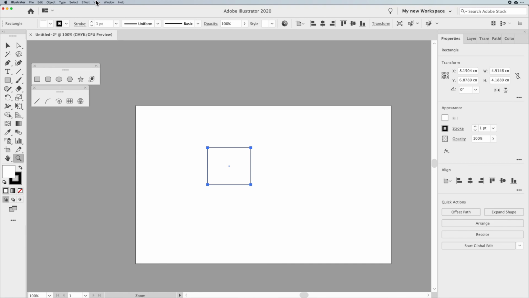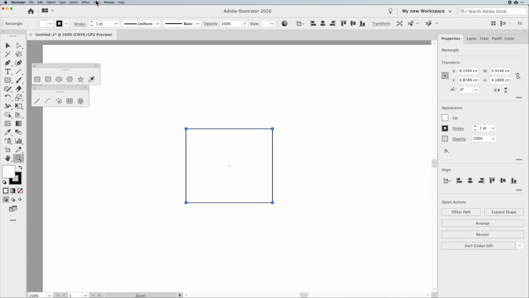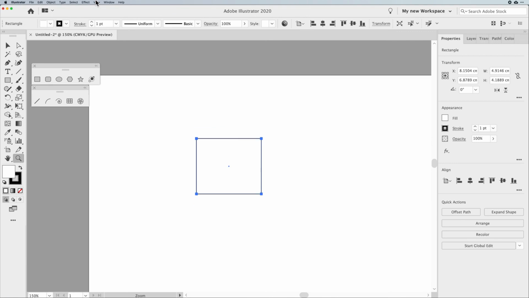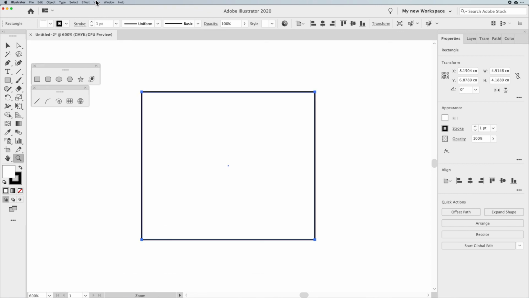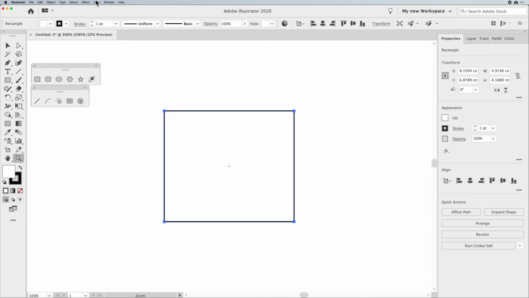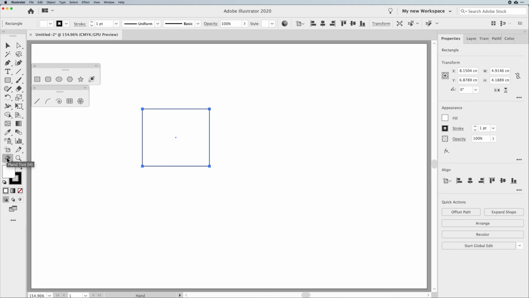Now, how does it know where to zoom? Whatever you have selected, that's where it's going to zoom in on. Okay? If you have nothing selected, it's going to just zoom in from the center of the screen, but if you have something selected and I use my Command plus or my Command minus to zoom in and zoom out, it's going to zoom in based on the object that I have selected. Pretty slick. Double click on the hand tool there, right back, and fits my entire artboard to my document.